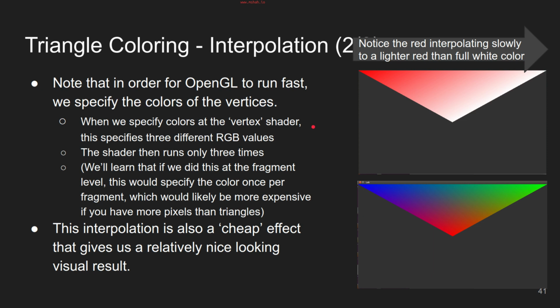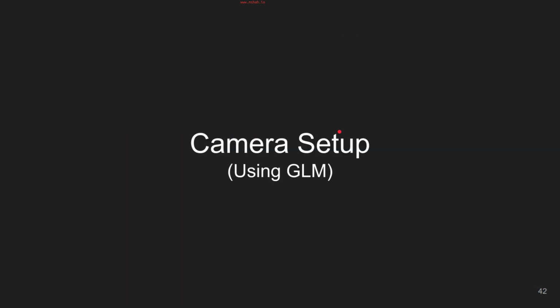Okay, so in order for OpenGL to run fast too, it makes sense that it does this sort of cheap linear interpolation and that it can do it on the hardware. It can do it relatively fast, just the red, green, and blue values, and interpolate for the colors in the middle. It's a cheap effect, but it looks pretty nice when you're blending between shades of colors. Now we're going to learn how to add more detail later, but this is a pretty nice effect for now, and it can also affect the lighting, which we'll also get into later.